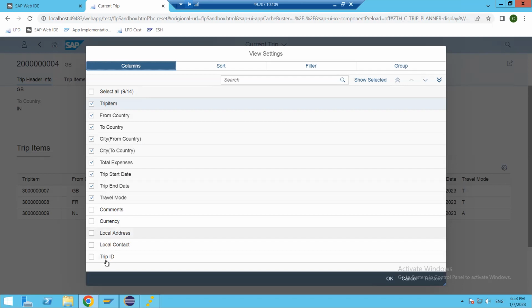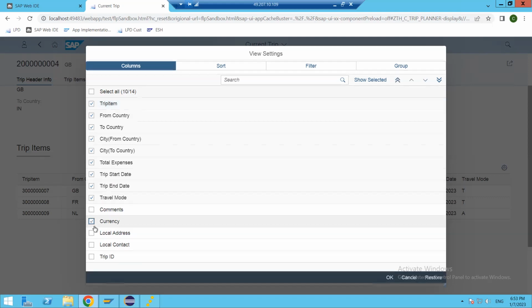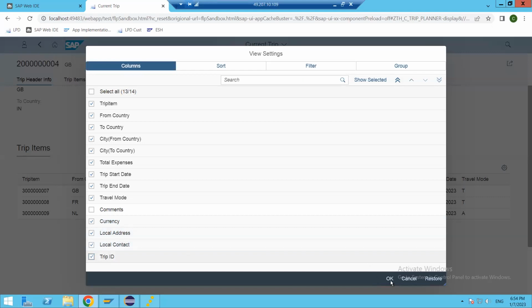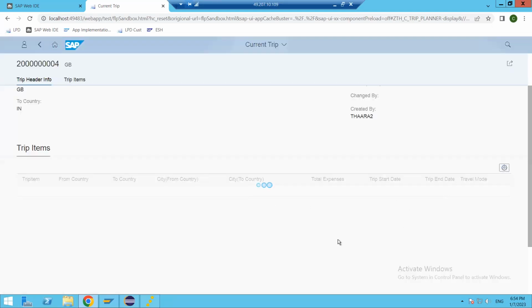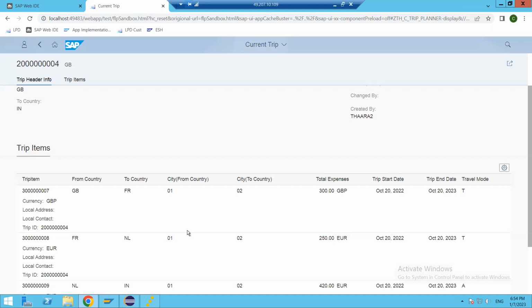And now if the user wants to have these columns on their display, even currency is an additional column available here. So if you want any of them or all of them, you just select them and display them. They will display as they are.